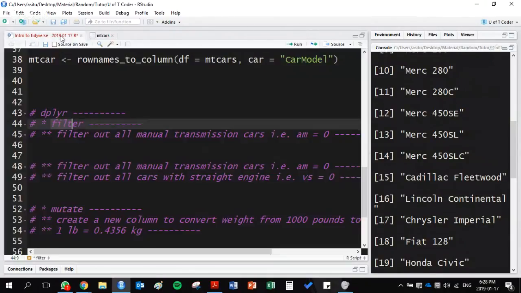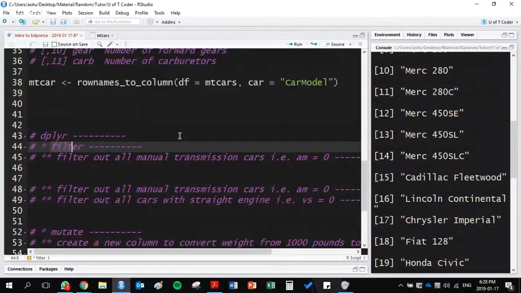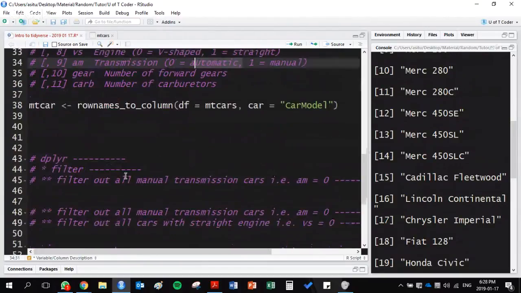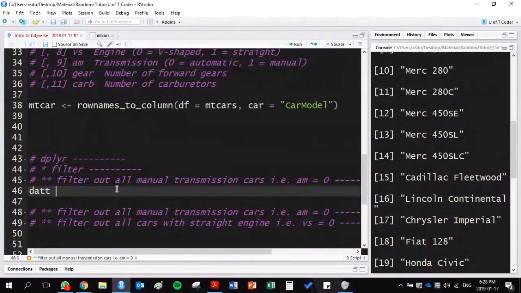So the first one I had is you want am equals 0, and am means automatic or manual transmission. So am equals 0 is automatic. What you would do is filter mtcars, am equals equals 0.